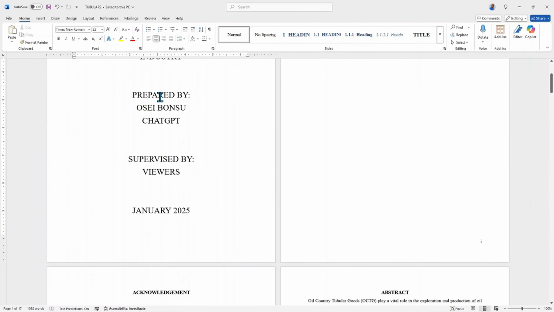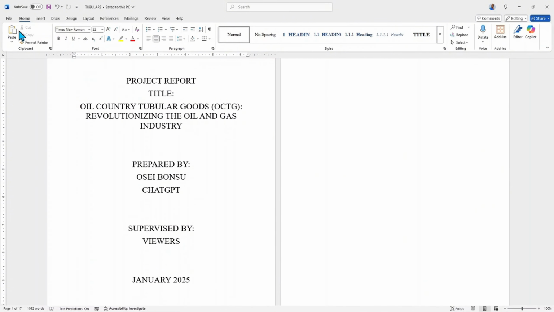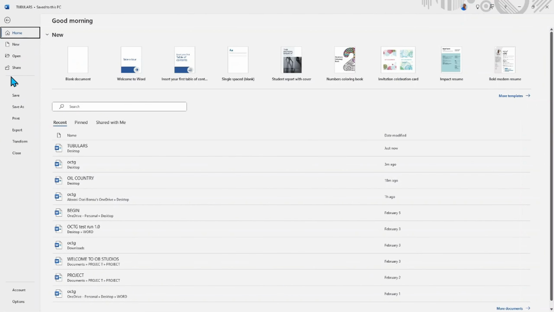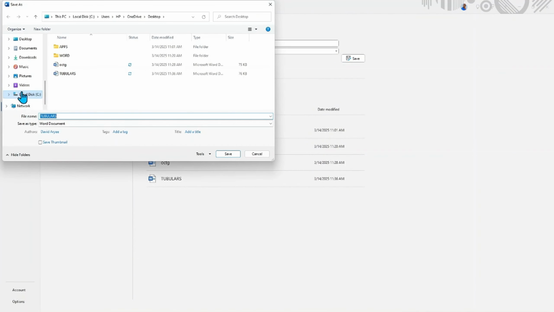And also to save your work in a PDF format, you can follow the same steps by coming to the File tab, then moving to the Save As command. Then as usual, if you have a specific location you want to save it to, come to Browse. And I want to save this work again on my desktop. I would like to maintain the name Tubeless.